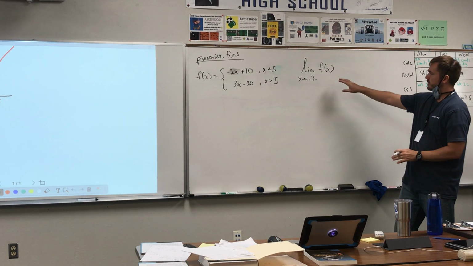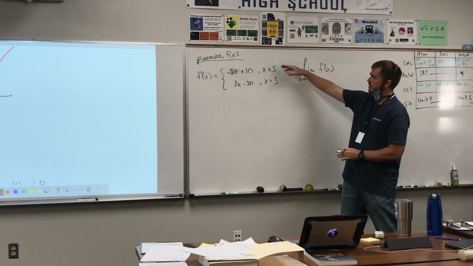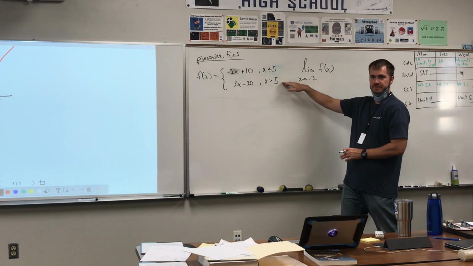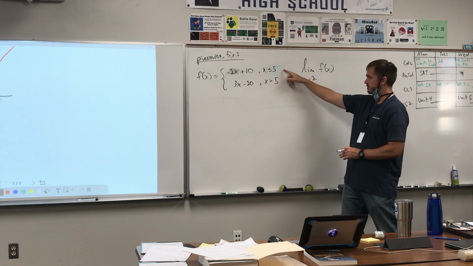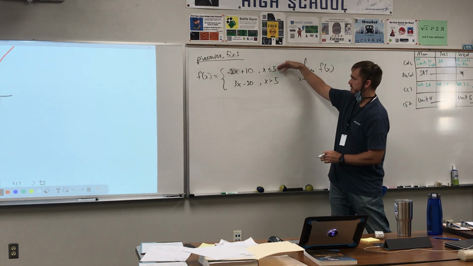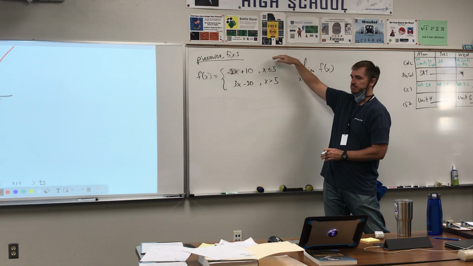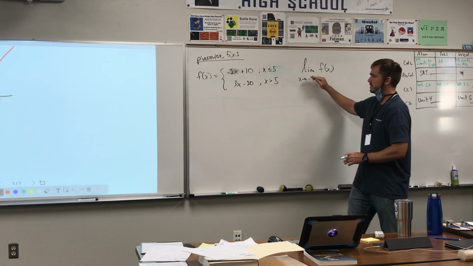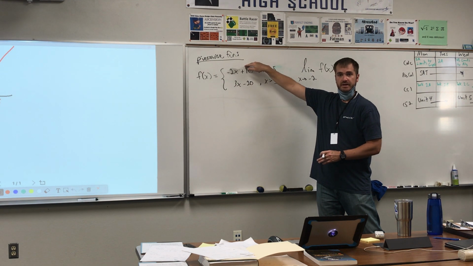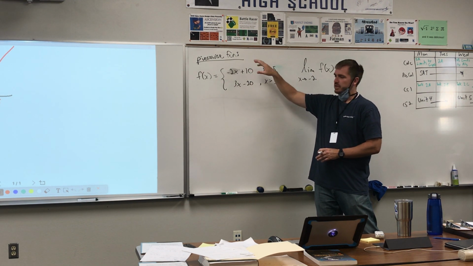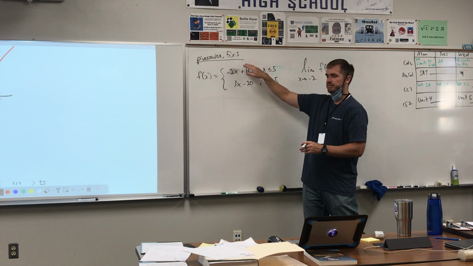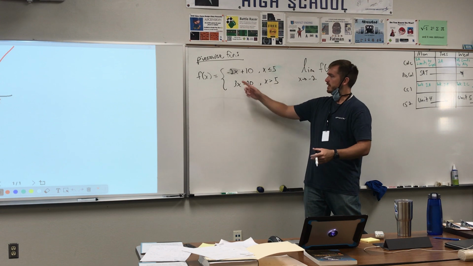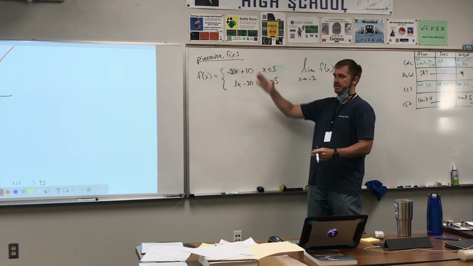Now, Kirsten, when x is approaching negative 2, which of these two situations am I in? Situation 1 or situation 2? Situation 1. You're right, because negative 2 is kind of in the less than 5 region, right? So guess what? I just do direct substitution right into there. Can you visualize this function kind of in your head, negative 2x plus 10? It's a y equals mx plus b type of a thing. It's got a negative slope, and it's got a y-intercept of 10, right?